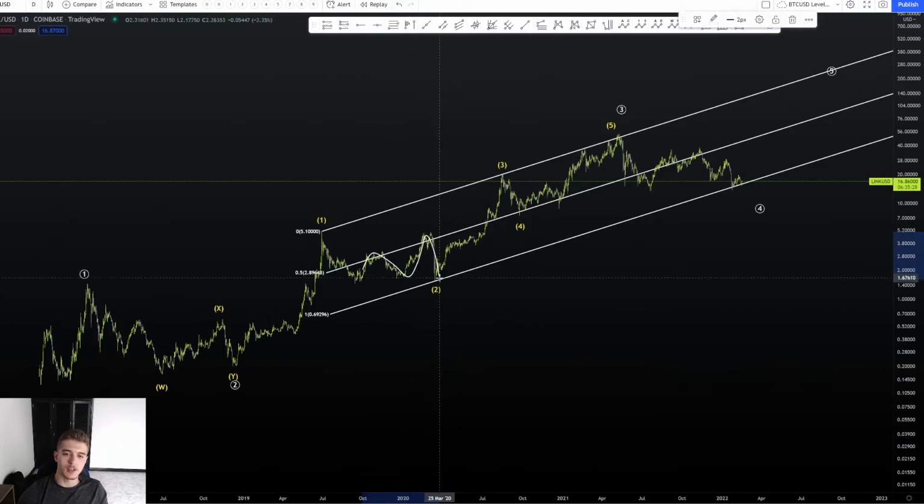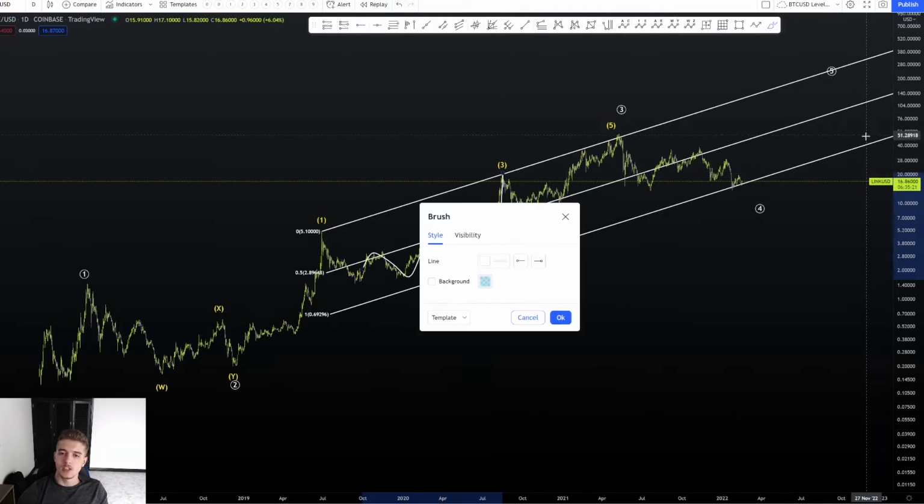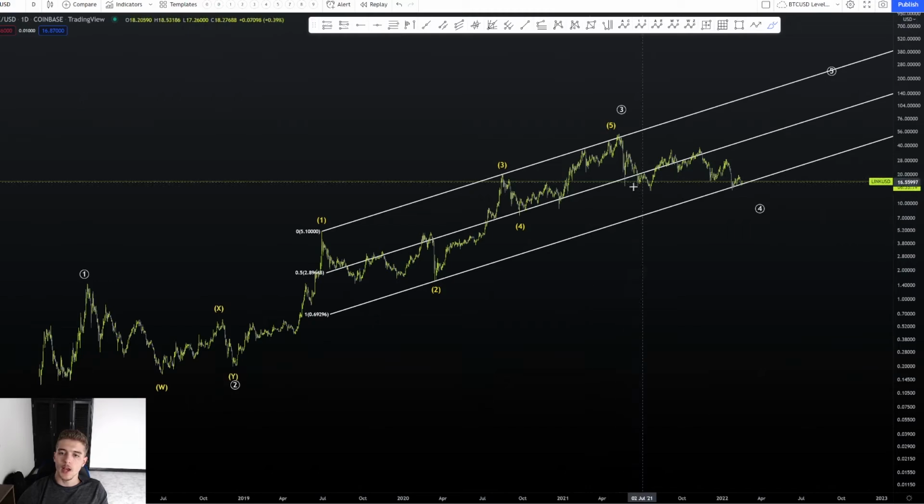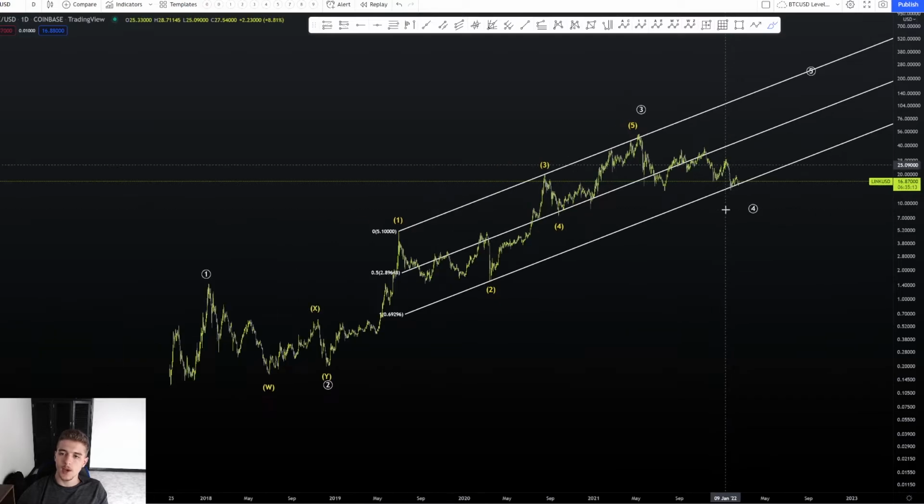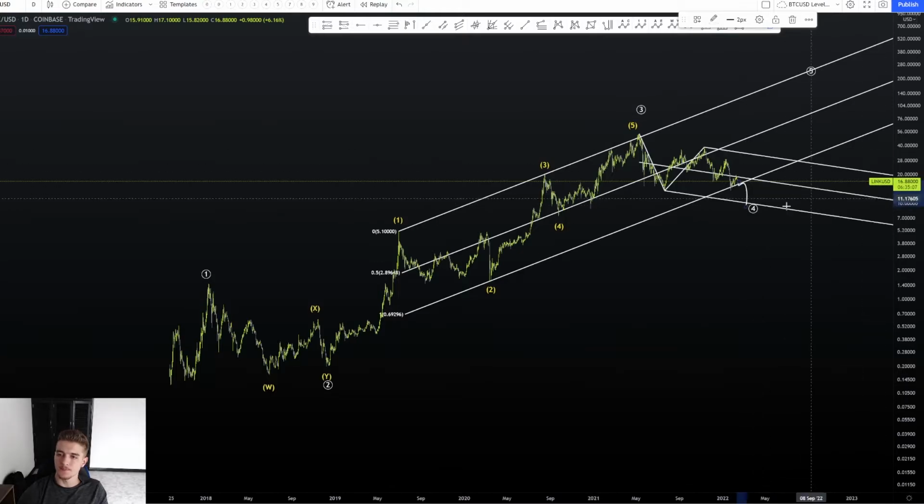Reaction here, then you get above it, you get a reaction right here, you bounce on top trend line, and then you guys can just see, just by observing, you get more reactions right here, and we finally made our way below it, and we came to the bottom of it. So I would imagine that if we get below it, we might drop a significant amount, maybe to the bottom of this pitchfork, and then make our way back up. We have to wait and see, but those could be some tools that could be giving us some price targets to the upside and to the downside in the meantime.